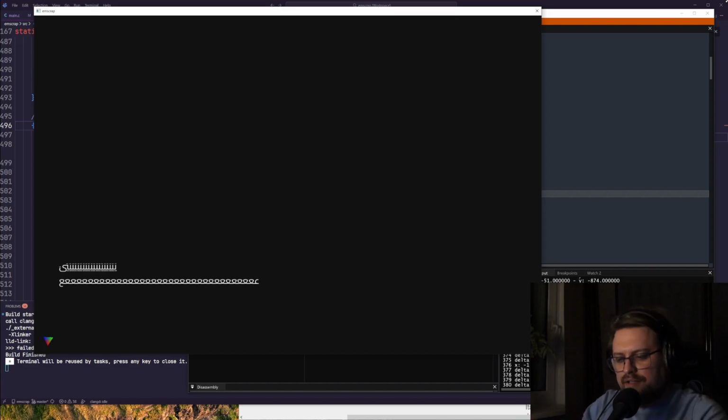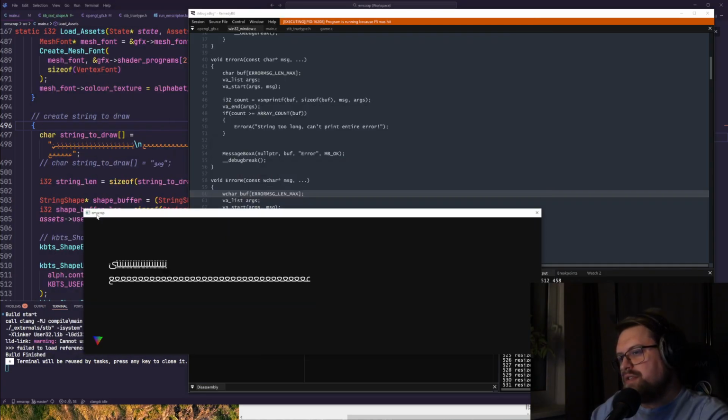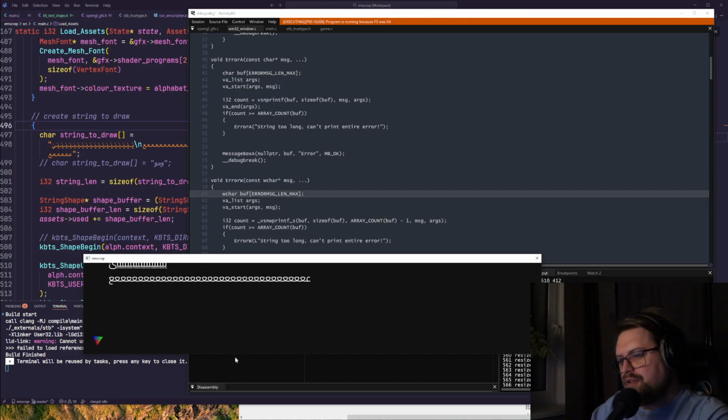But the entire line is not on the right side. And that is a difficult problem. Because if that's not supported, I need to figure out something smart.